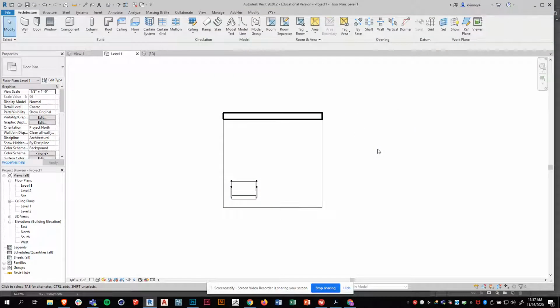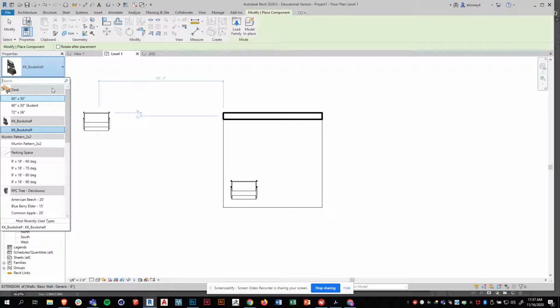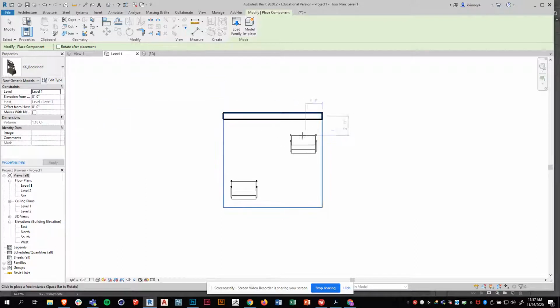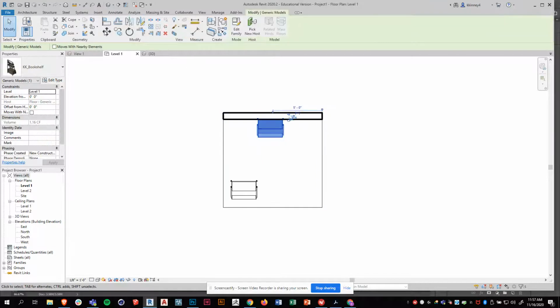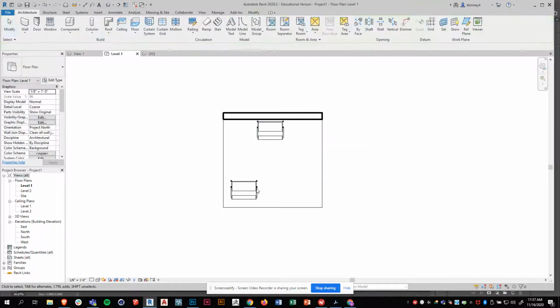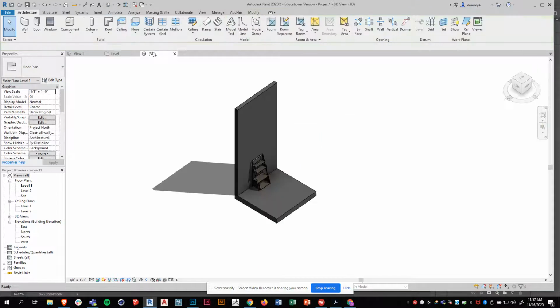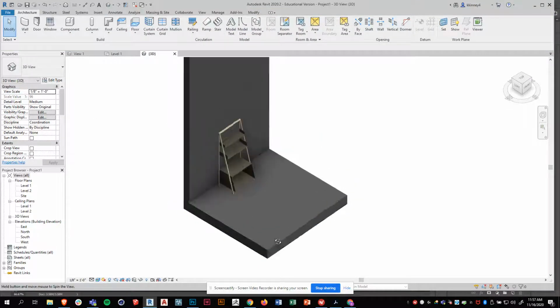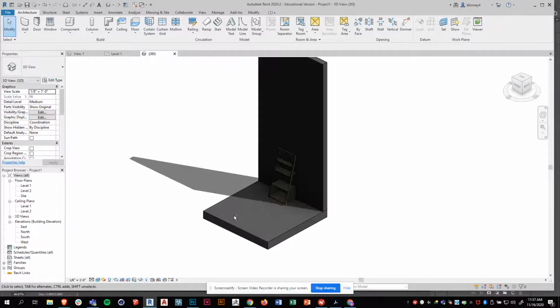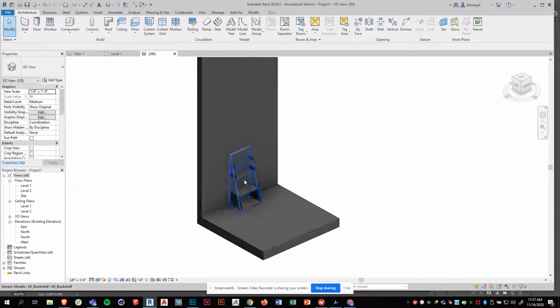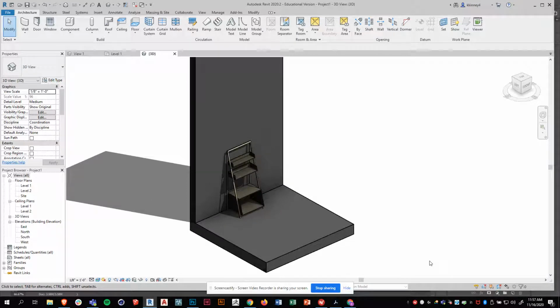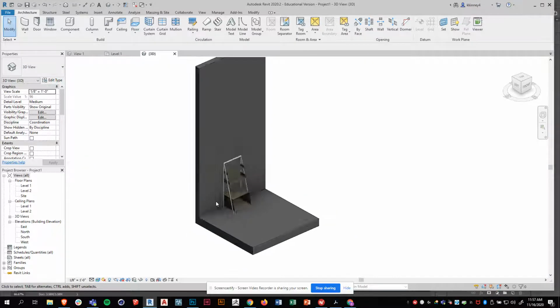And if I've already loaded it into the project but I want to place it again, I can simply go up to Component right here. And there it is, in a list. There's some furniture already loaded in the default, but here is my bookshelf that I created. And I can say, put that on the middle of the wall. Maybe I'll bring it out from the wall a little bit. And I'll delete this one. Let's go to the 3D view. There it is, my lonely bookshelf. It looks good though. It looks like it's modeled correctly. Now it'll appear in all my drawings, and I can sort of go from there.